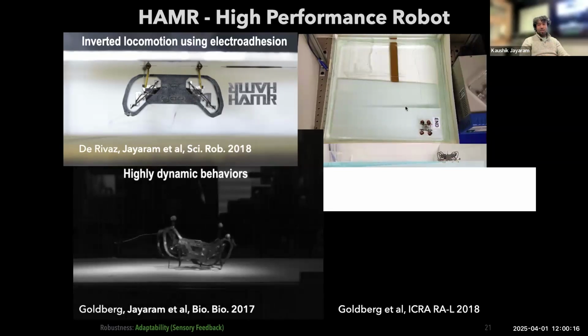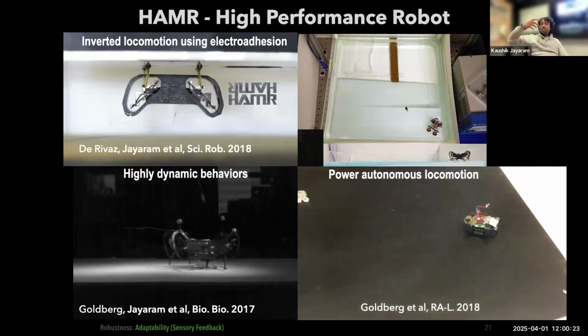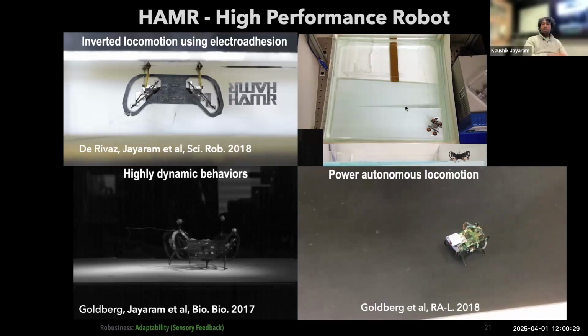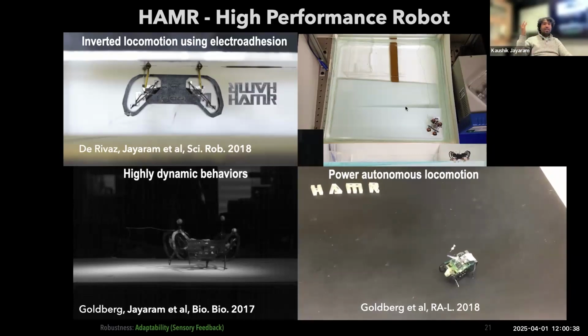So for fun, we showed that you can pop a wheelie. I don't know where it's actually useful, but you can do it. And despite these systems being really small, there is work ongoing to actually make them power autonomous. Like most of the examples I'm going to show you, we use wires because we need 200 to 250 volts most of the time. But you can make little packages that are not efficient. They're only about 10% efficient, but we can make them, and you can get them to run for a minute or two on a tethered battery if you need it.